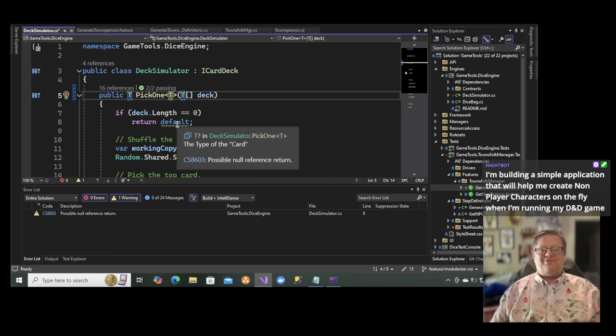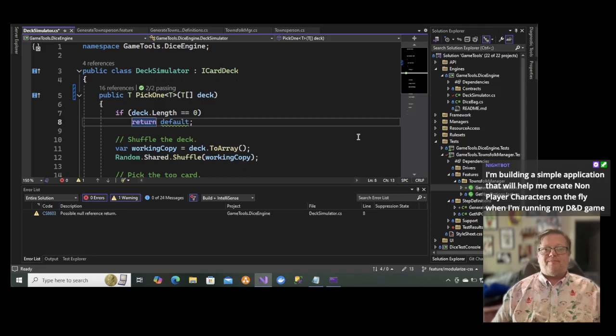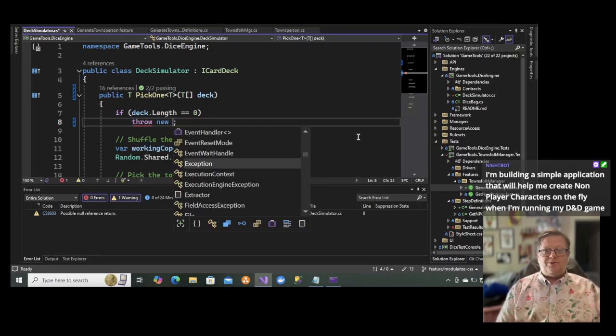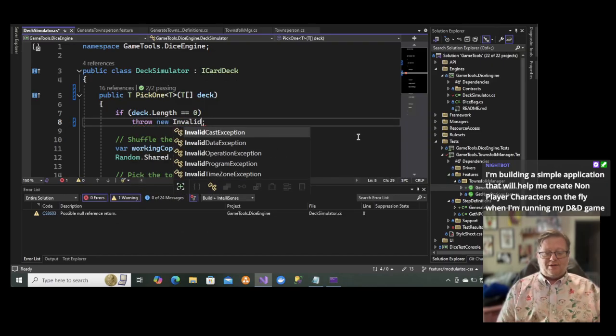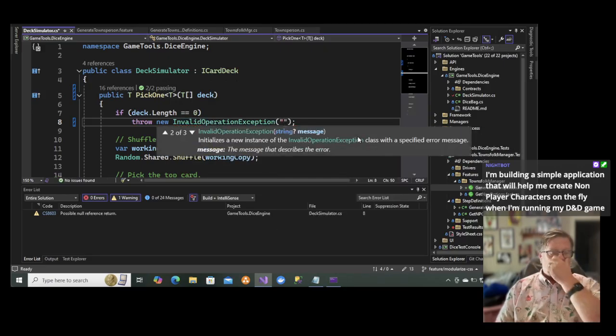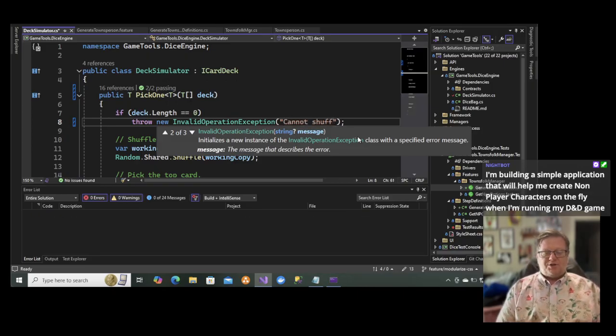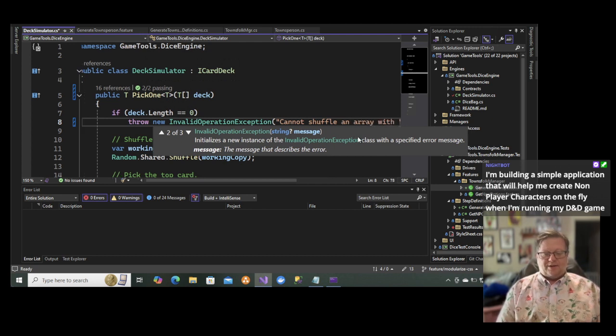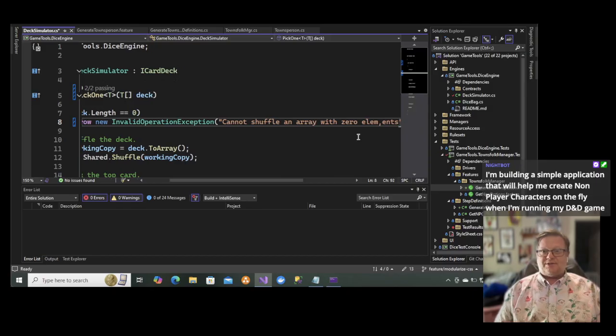So instead of returning default, we're going to throw a new InvalidOperationException. Cannot shuffle a deck with, cannot shuffle an array with 0 elements.